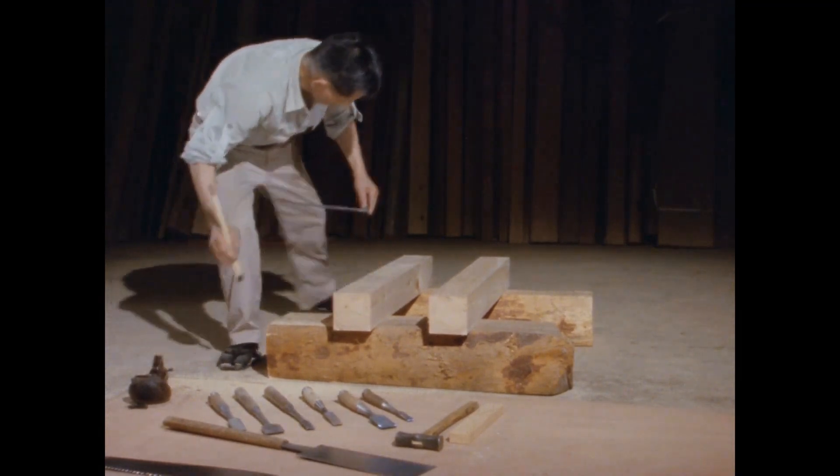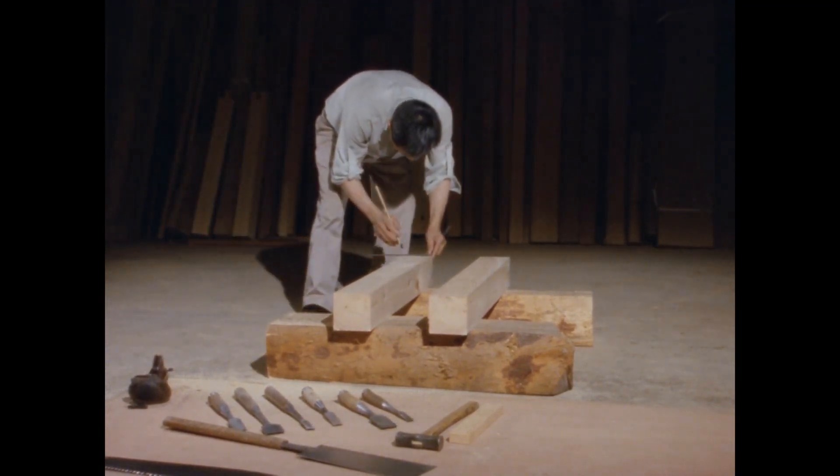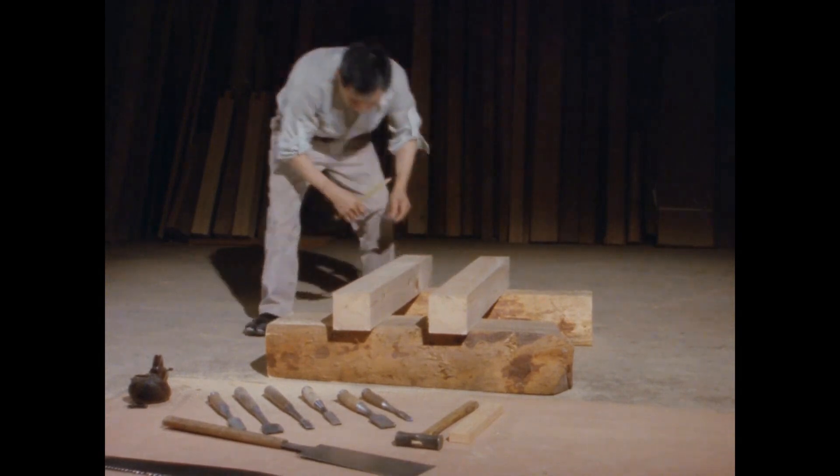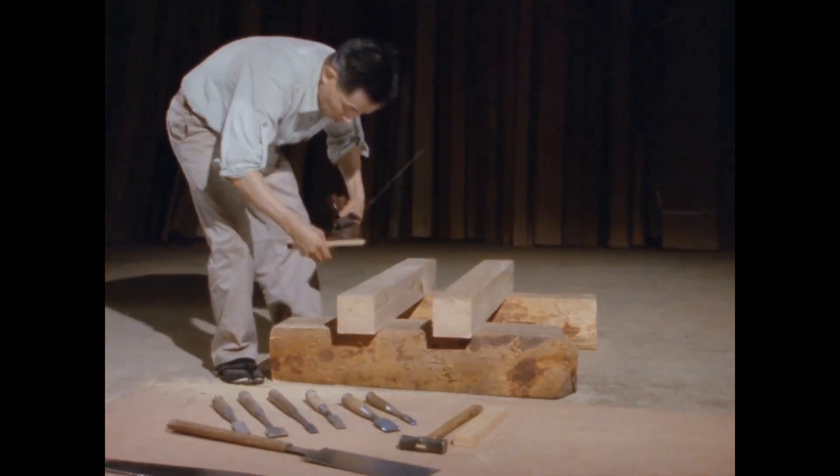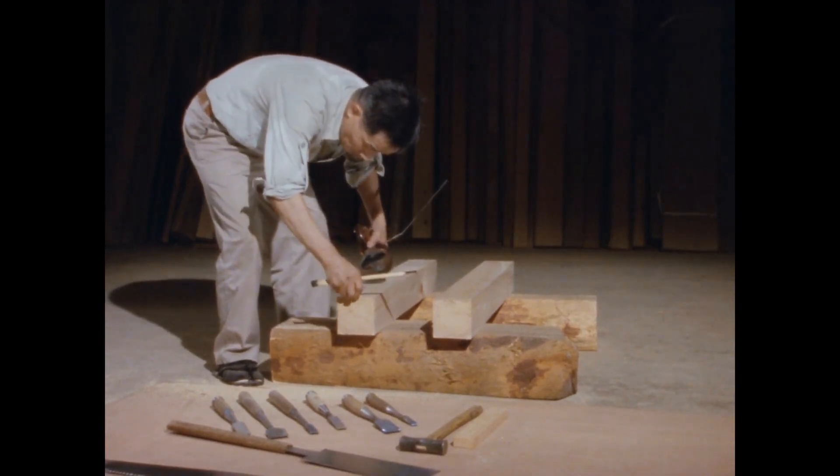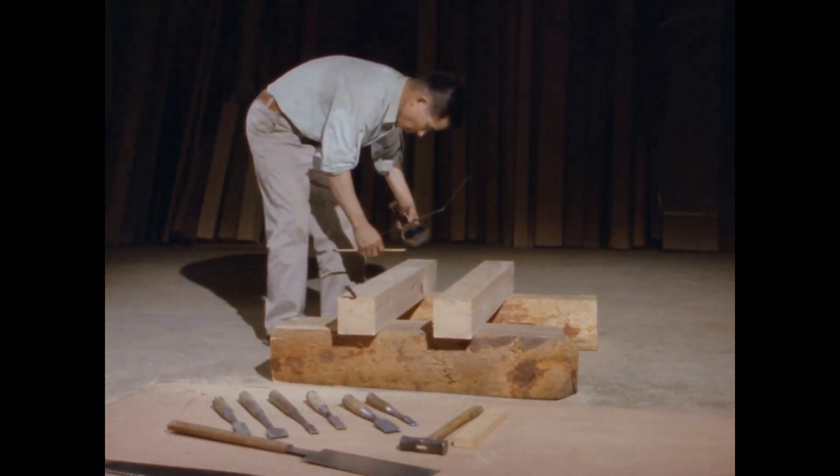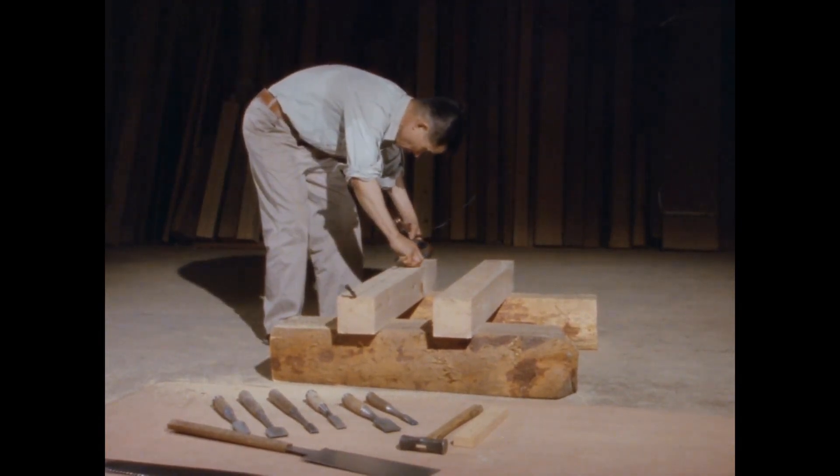Now, let's look at the processing of the Kosikakakamatsugi. Marking is the first step. Mark the centerline of the building material, then mark ink on both the protruding Augie and the grooved Meggie parts.